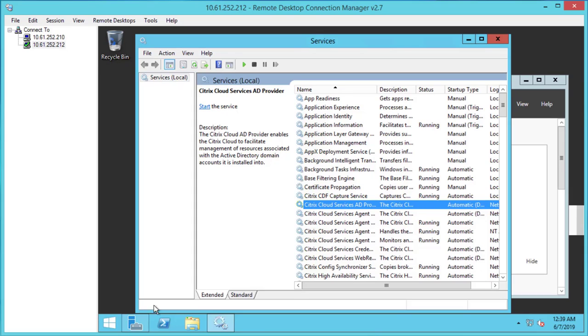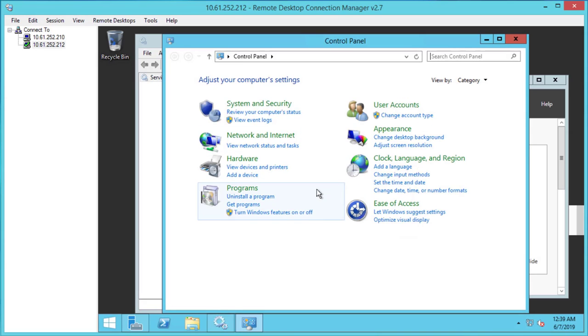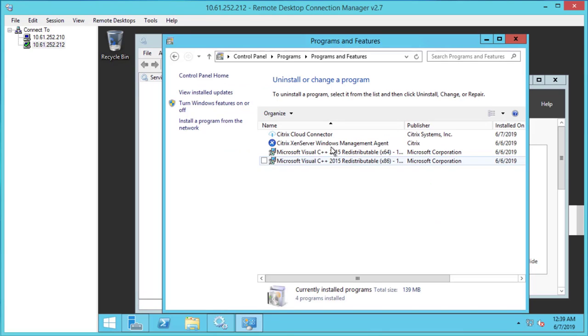So that completes our installation on this virtual machine. And the last thing we want to point out here is that you'll see that while there's multiple services, it is set up as a single program. And if you do need to repurpose this machine or reinstall it as a cloud connector for another environment, very straightforward to redo. You just do an uninstall, do a reboot, and you're able to reinstall the cloud connector as needed.